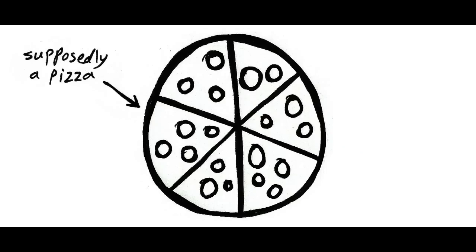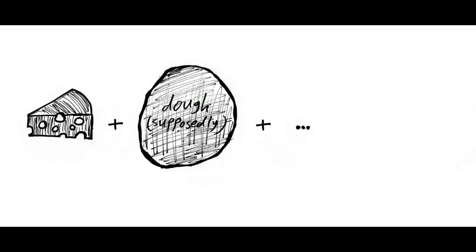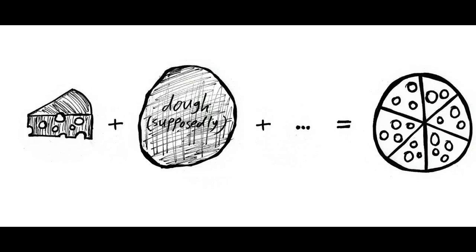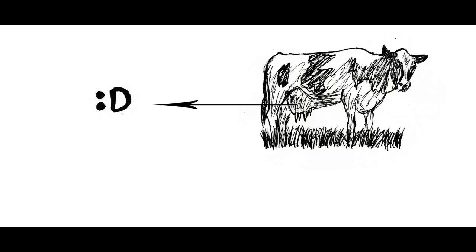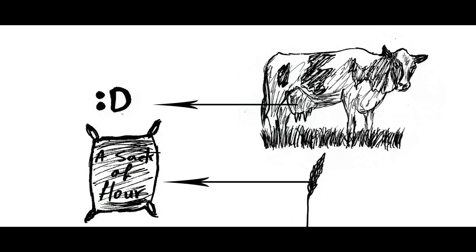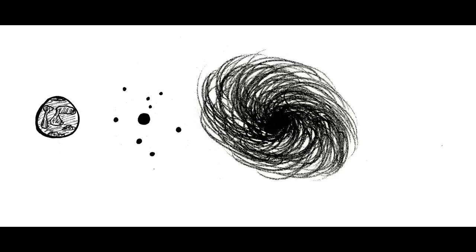In order to make a pizza, you'll need cheese, dough, and other ingredients. That is to say, there needs to be milk which comes from a cow and flour which comes from wheat, so you're going to need soil on which things can grow, an earth, a solar system, a galaxy, and at the end, a whole universe. In this recipe, it seems that everything in our universe that you can point to comes from a bigger story.